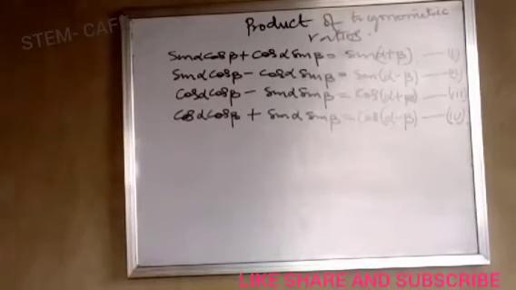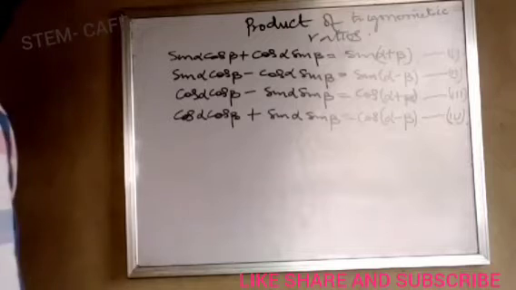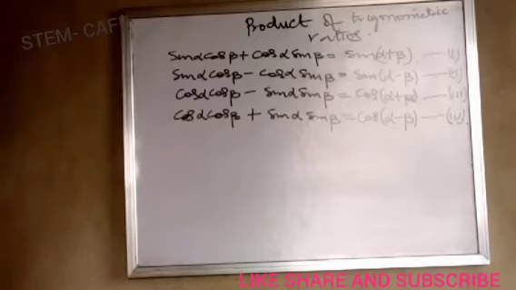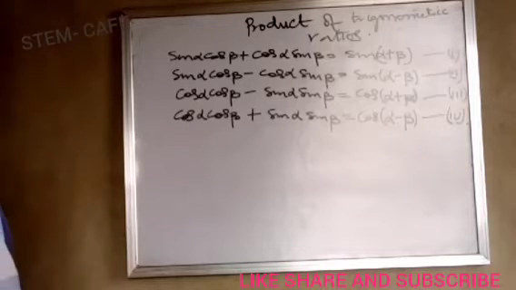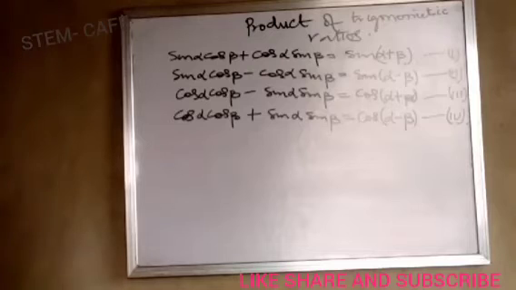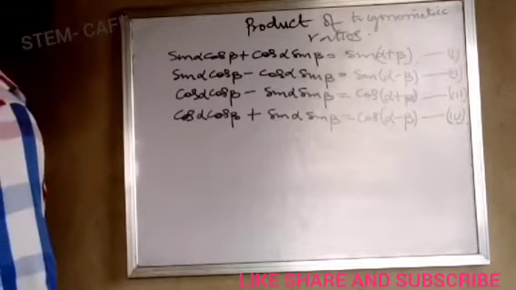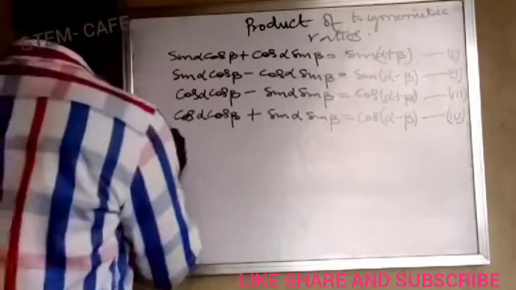Now we are treating products of trigonometric ratios. We have sin alpha cos beta plus cos alpha sin beta equals sin alpha plus beta. That's equation 1. Sin alpha cos beta minus cos alpha sin beta equals sin alpha minus beta. That's equation 2. Cos alpha cos beta minus sin alpha sin beta equals cos alpha plus beta. Equation 3. Cos alpha cos beta plus sin alpha sin beta equals cos alpha minus beta. That's equation 4. Now let's add equation 1 and 2.